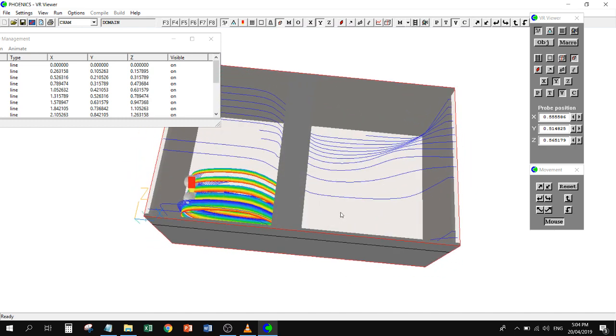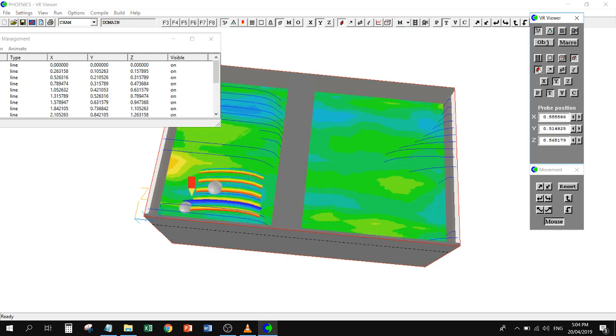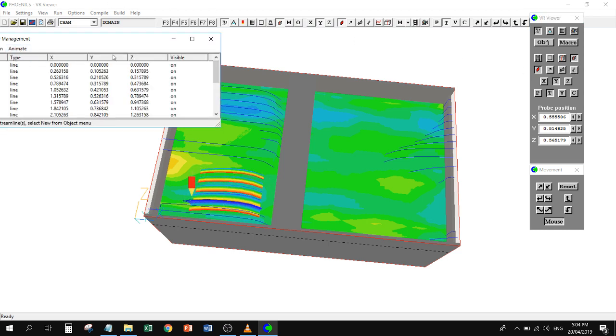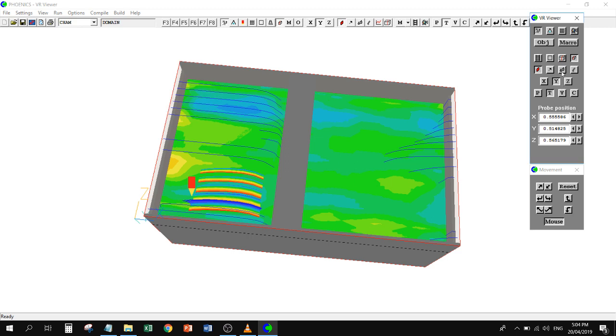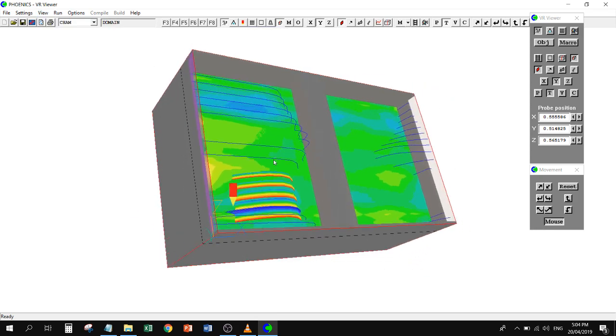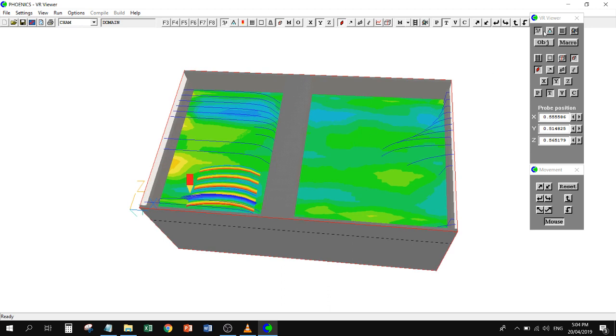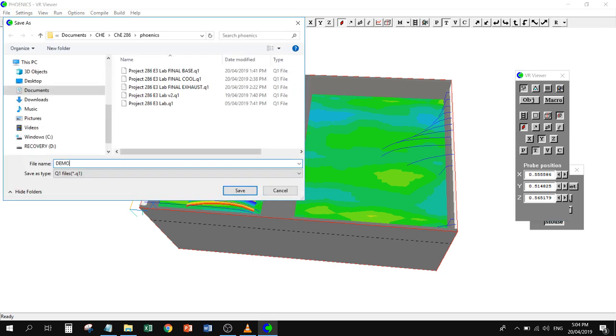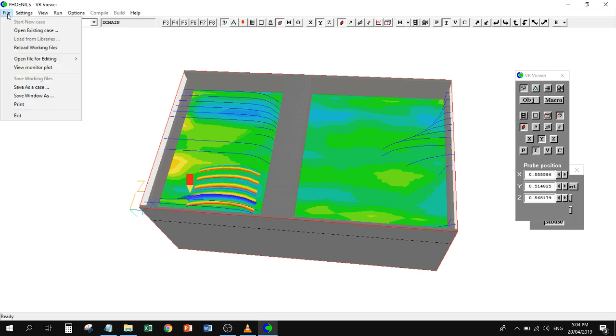Anyway, if you also want to simulate the temperature, you can set different temperatures for the inlet and outlet. And then you can also check the profile. So let me just turn off the animation first. So I want to see the temperature. Okay, so let's save this first. Save. Now I want to show you the one which I simulated.